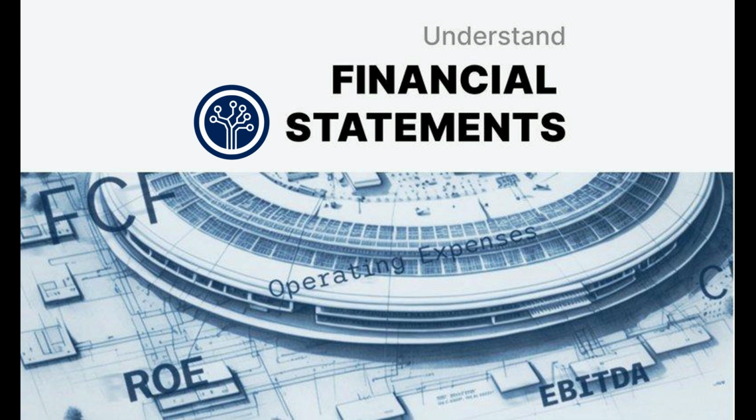It reveals the essence of the company at different points in time, encapsulating its journey through revenues, expenses, assets, and liabilities. There are three primary documents that constitute the financial anatomy of a company: the income statement, the cash flow statement, and the balance sheet. The income statement, also known as the profit and loss statement, details a company's revenues, expenses, and resulting income over a specific period, a quarter, a half year, or an entire year.